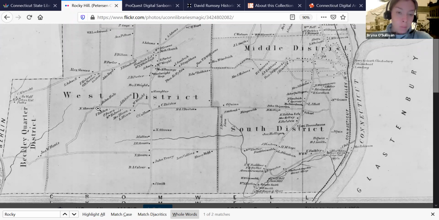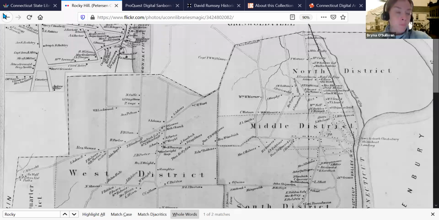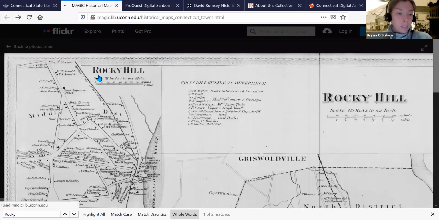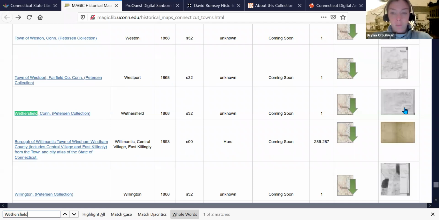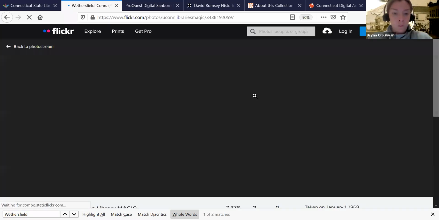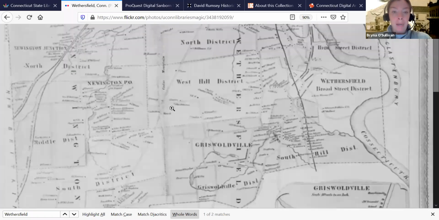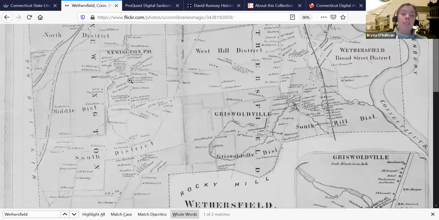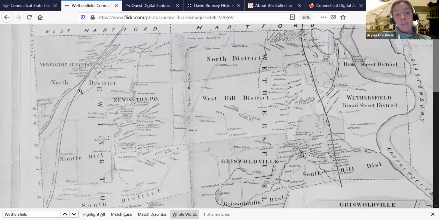So for example, here's the Methodist Church, where this individual ran a hotel. Finally, let's go ahead and look at Wethersfield. Similar format, same atlas. And part of the reason I didn't catch this at the time, we don't have a separate map for Newington, is here is Newington.